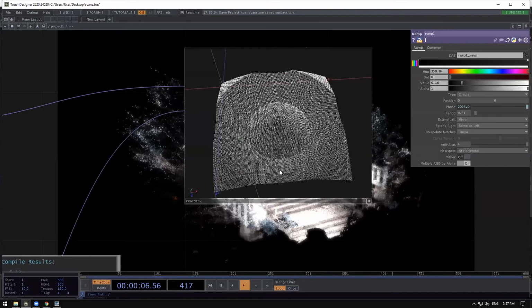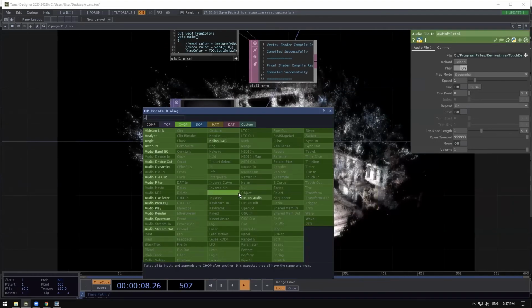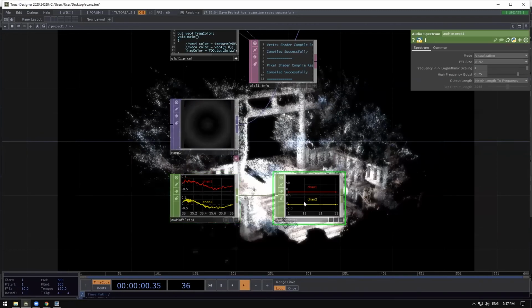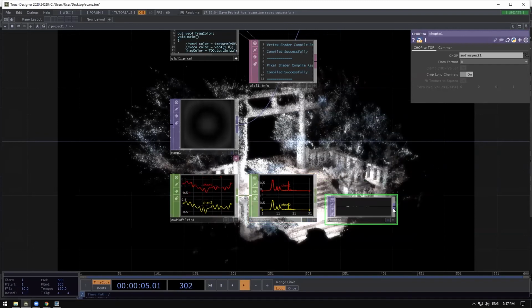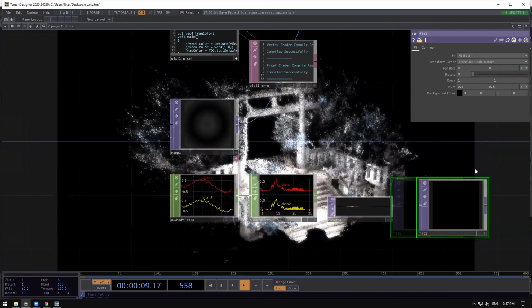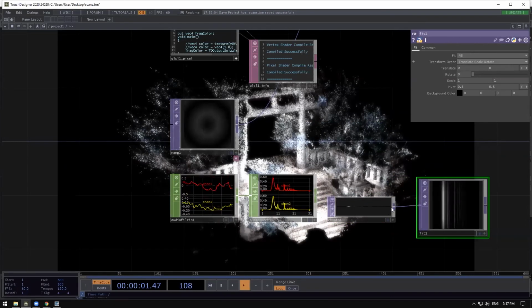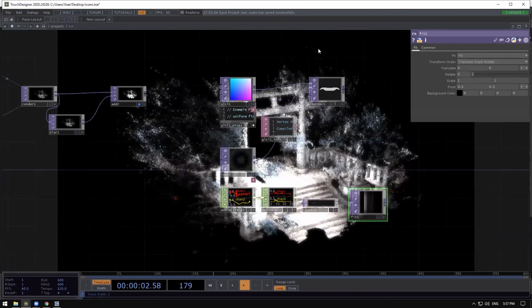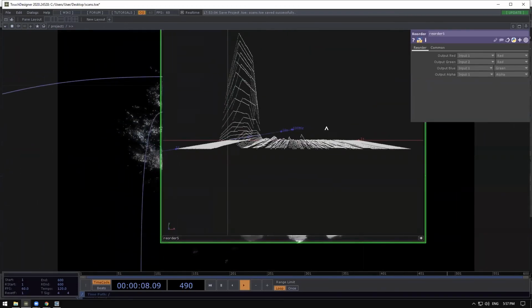So if I just went in and set up really quickly, I'll do this super fast. If I go audio file in and then use a spectrum, and then I want to use a chop 2. So then I just want to fit this to, I don't know, something like whatever it is, fill. All right, cool. So I've got an audio reactive thing. So if I put that in, now I've got this audio wave, right? So you can do it that way as well.